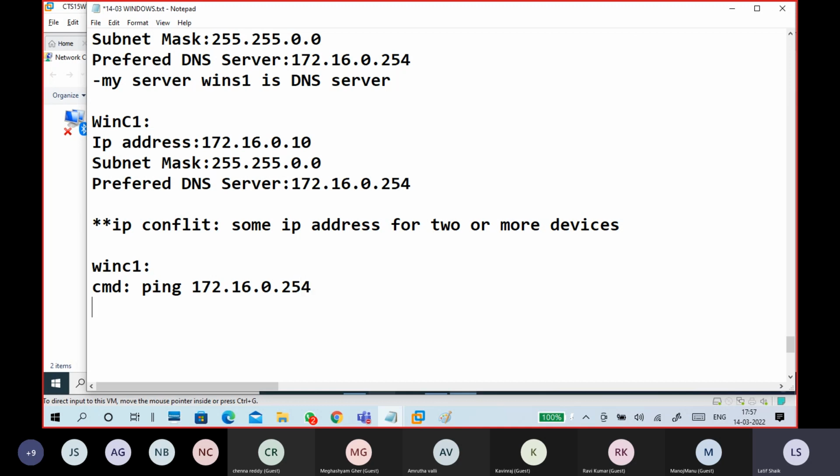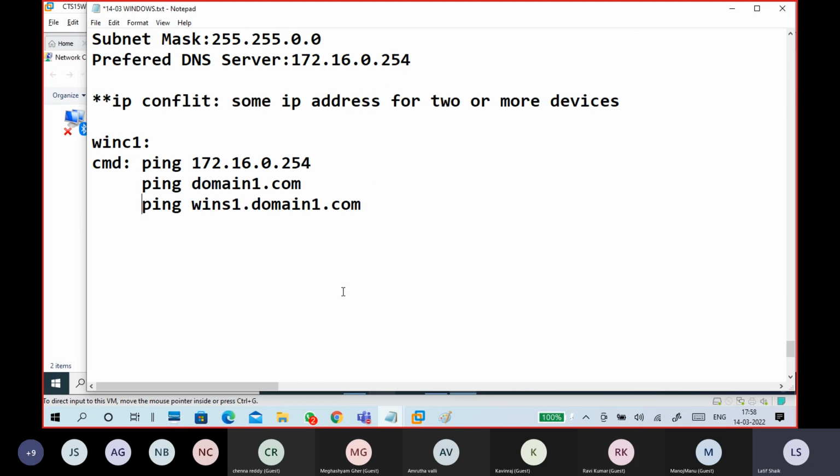Ping with an IP address first. Next, ping with a name, domain1.com, or ping wins1.domain1.com, from the client to server.